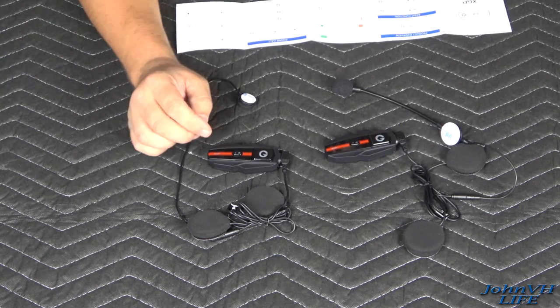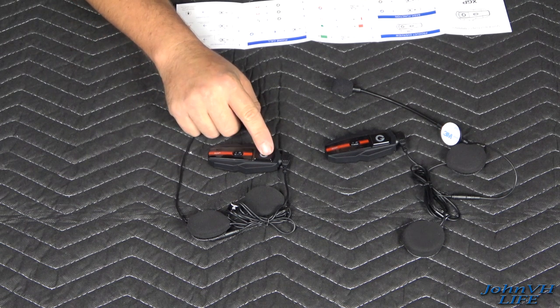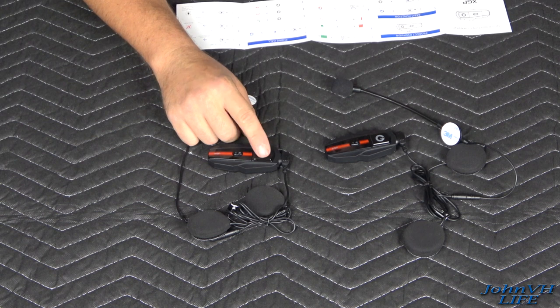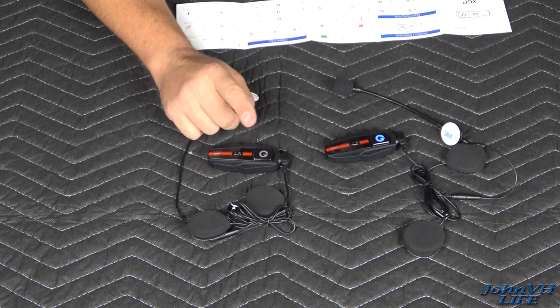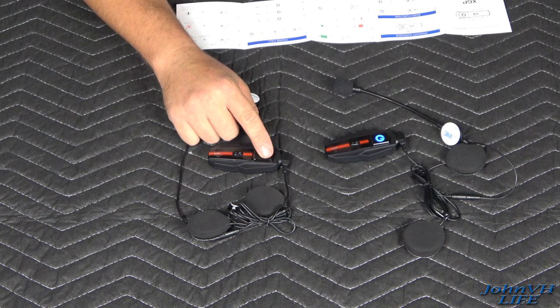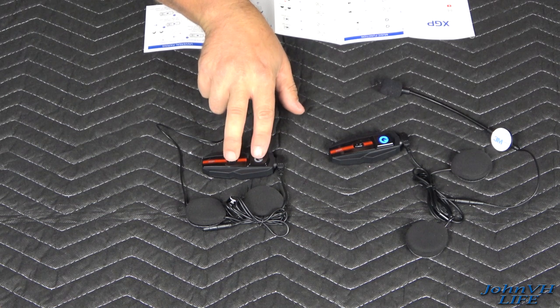So if you have a call from somebody and want to reject it, you tap this once to answer a call. If someone's trying to phone call you, tap it one time, and when you're done with the call, tap to end it. If you're getting a call and you don't want to answer it, you hold this down for a second, and that will reject the call. And then again, shut it off, power off.